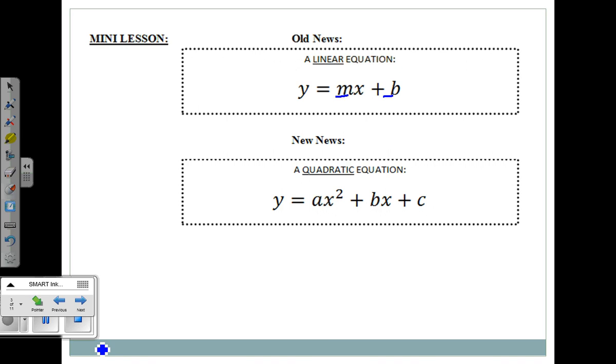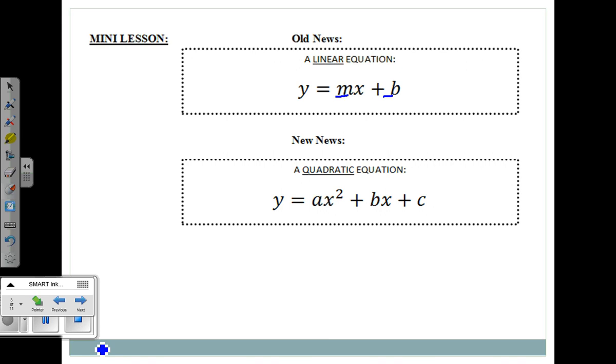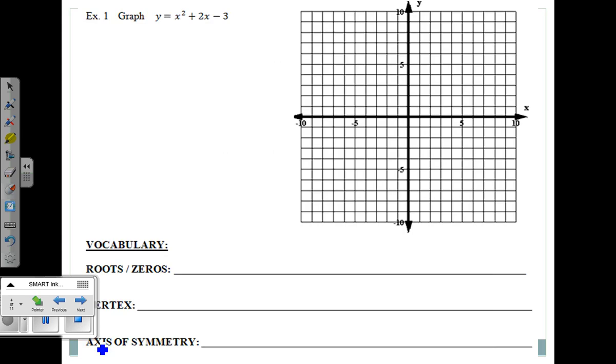We're going to start looking at quadratic equations today, and they have a different form. So we just saw in the matching activity that the quadratic always has this x squared. The general form that we have is this y equals ax squared plus bx plus c. So those are the values, a, b, and c, that change. It doesn't tell us exactly what the graph looks like right away, but it certainly does have some impact on the graph. Let's explore quadratic equations and their graphs and important pieces of them.